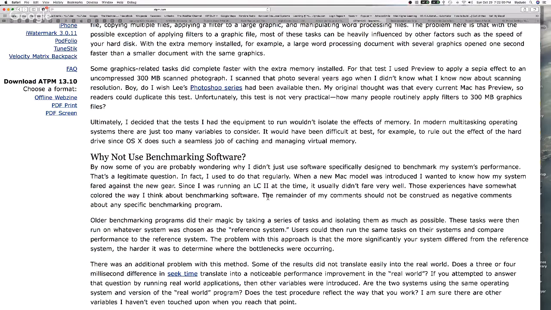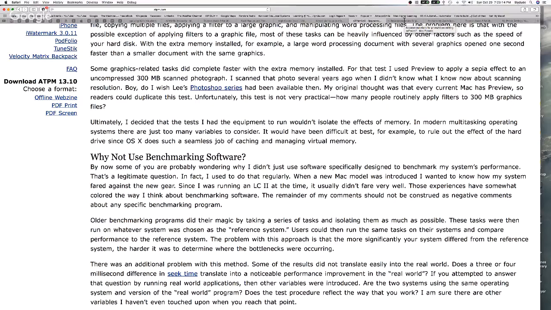So how you use your computer, the number of apps you have open, the number of large files you're dealing with, all of those things, I think, have more to do with whether or not a user upgrades than whether they pass or fail some benchmark score. And you can take a look at that article if you're interested. It goes into a little more detail.